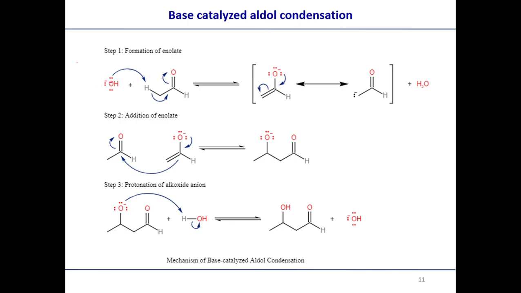Because this is a base catalyzed reaction, a reaction will always begin with the attack of a nucleophile. Attack of nucleophile will take place and formation of enolate will occur. So on which atom can this nucleophile attack? In a reactant or a molecule, you have to find out the electron deficient center. If you are doing a reaction with an electron rich species, you have to find out the electron deficient center in your reactant.